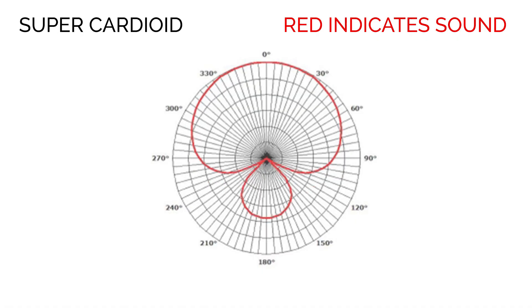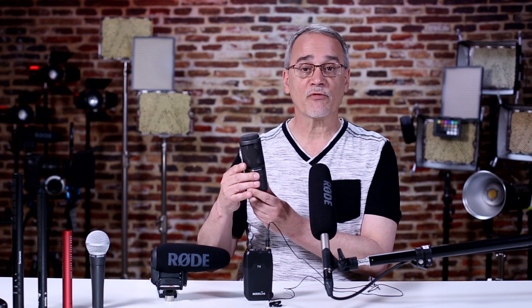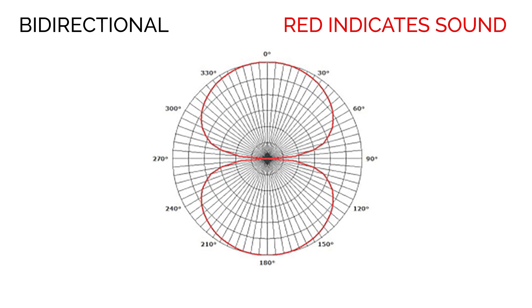However, hypercardioid mics tend to cut off the lows, and personally I don't like them with my voice. Also, they have a very narrow pickup pattern, so you better be sure you've got the mic pointed directly at the sound source. But if you're going to drop some money on a new mic for your videos, consider looking at hypercardioid mics. As mentioned, there are other types of mics, a bit more specialized — bi-directional mics will pick up sound from the front and the back and reject sound from the sides. You might use this type of mic when doing interviews with two people across from each other in a studio setting. These will all tie together in a minute, so hang in there and you won't be fooled ever again when looking at mics.